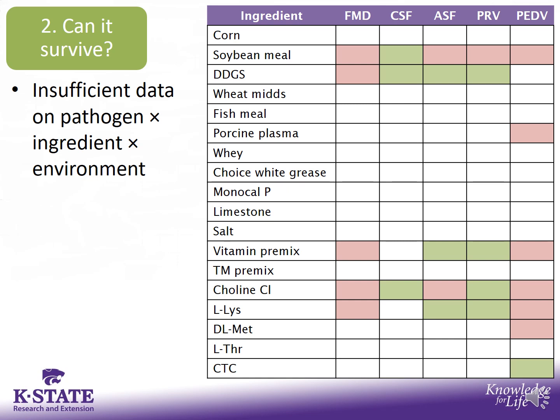Anything that's in red has research that has demonstrated the ability for that virus to at least theoretically survive under experimental conditions. Anything in green has been tested, but we have not found viable virus after 37 days. And the scary part for me, anything that's in white, has not been evaluated or reported in research. That means that while we have some knowledge that helps us understand that certainly foot and mouth disease, African swine fever virus, and porcine epidemic diarrhea virus can be transmitted through feed or ingredients and survive transboundary transport, there's a lot that we don't know.